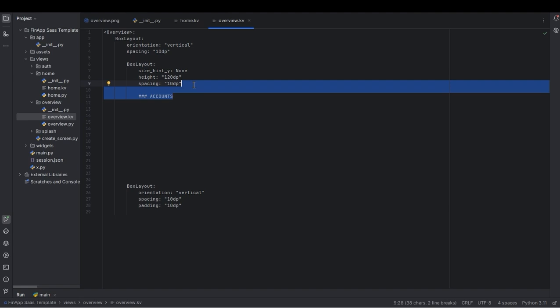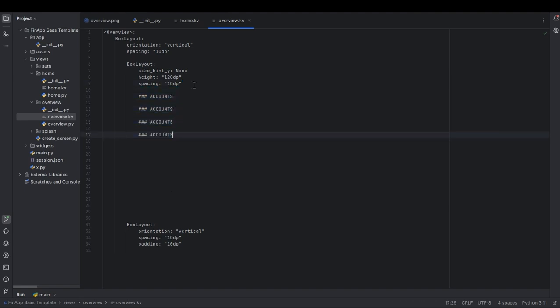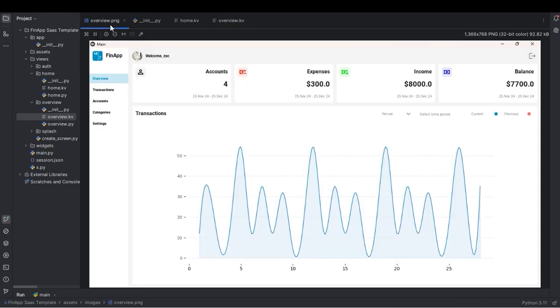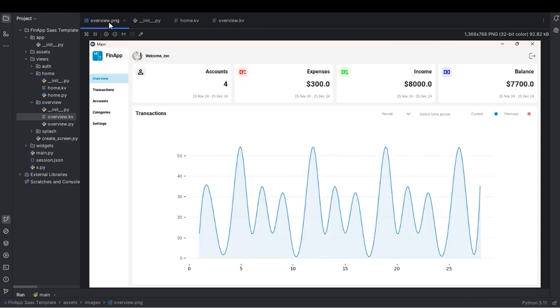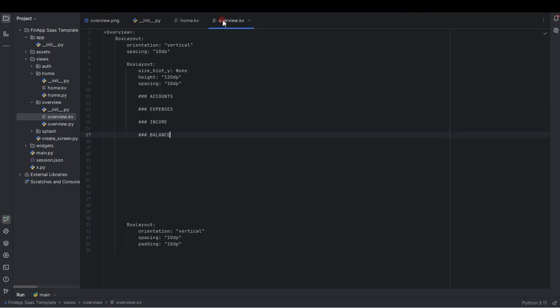Let me just copy this and duplicate it. Accounts, then expenses, so this should be income, and balance. Okay, fine.